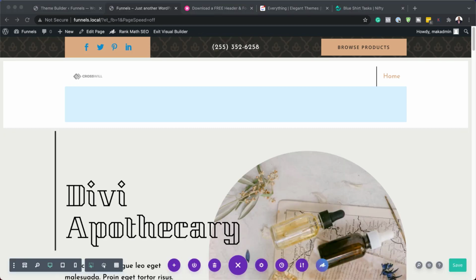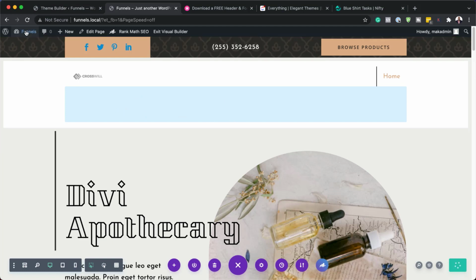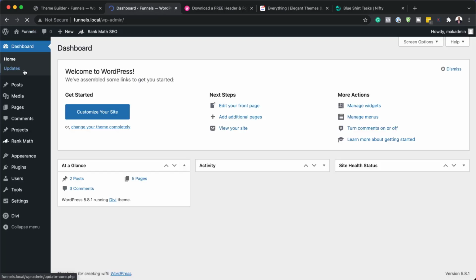So at any point you want to change your pages, just go into the pre-made templates and then download them. Okay, so I'm going to go ahead and save this, and then I'm going to now work on our menu here. So to do that, we're going to go back to our site. So I'm going to go to dashboard, and what we need here is the menus.